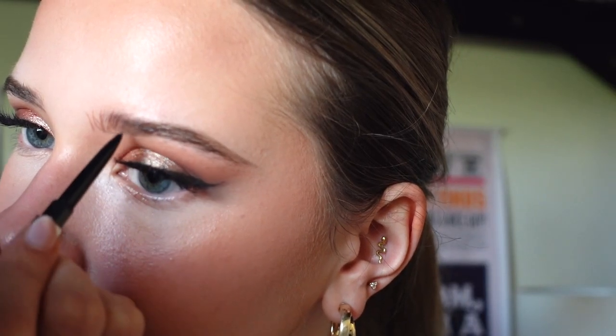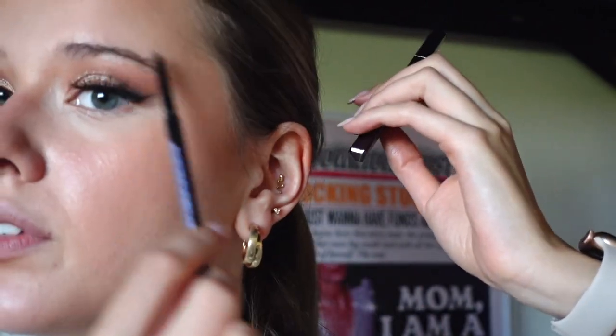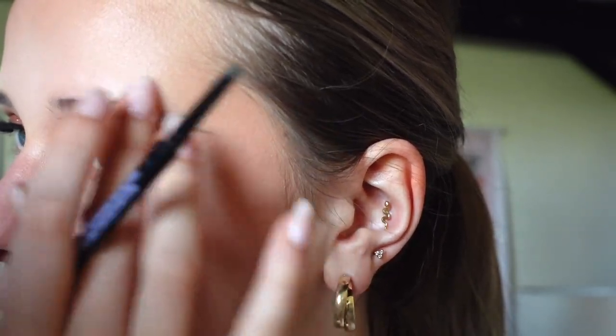Now I'm going in with the eyebrows. I'm a bit extra with my eyebrows — I use two products. I use the Huda Beauty pen for the front of my brows where there aren't a lot of hairs, drawing on individual hairs; I love that technique. Then I use the Maybelline pen to fill out the rest. Don't try to paint it on too much — just follow your natural eyebrow shape, it's quicker and easier. To set everything in place we need a brow gel. Everyone's brow hair is different, so a not-very-sticky brow gel might hold your brows already.